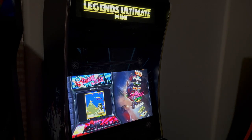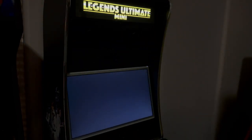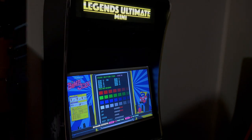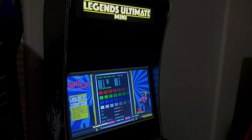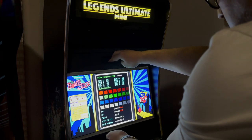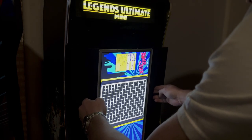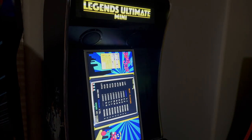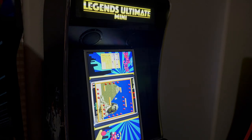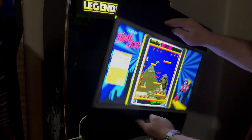So while that's loading, use the little sticky thing to pull the front of the screen off. I don't bother putting the screws in there anymore. So you can see now this is using like half of the screen with a vertical screen, but the cool thing about this Legends Mini is you can just take the screen out and flip it. I'm not sure if that's going to work inside CoinOps. Looks like perhaps not.